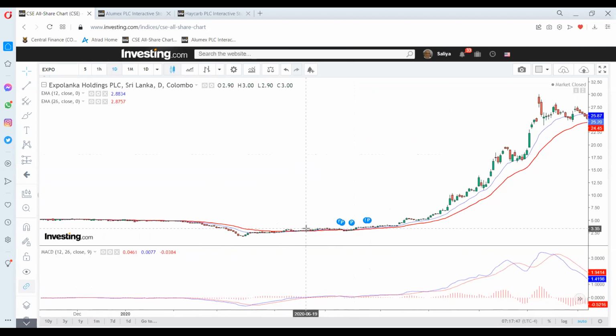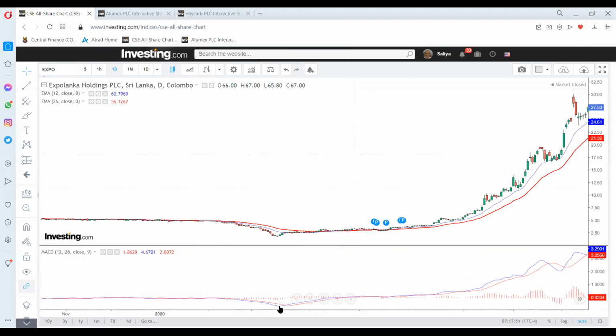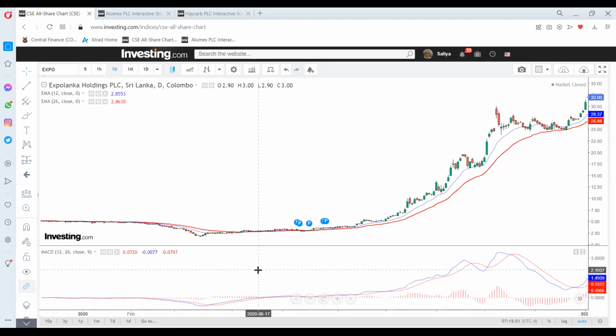When we are focusing on the center line crossover, we have to always look at the blue color MACD line, right? The essential part is that it is the blue color, or in other words, the MACD line, which has to go up above the zero line or the center line in order to spot a crossover above the zero line. So you can see that around this period, around the 17th or 18th of June, the blue MACD line has crossed above the zero line, right?